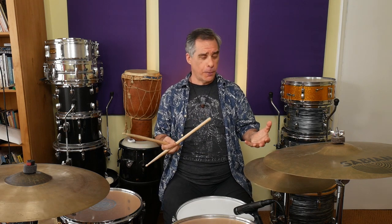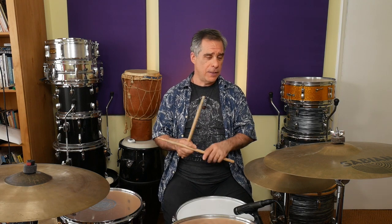As you get into the pattern and start feeling more relaxed with it, you can start speeding up a little bit. You'll also notice that maybe some accents want to creep in on the hi-hat, and certain things will feel natural to do. What I quite like doing is just letting myself play and notice what sort of accent patterns emerge. At first it might be a bit cluttered or nonspecific, but in time you can start to pay attention and develop a more consistent approach to the way you accent these patterns.